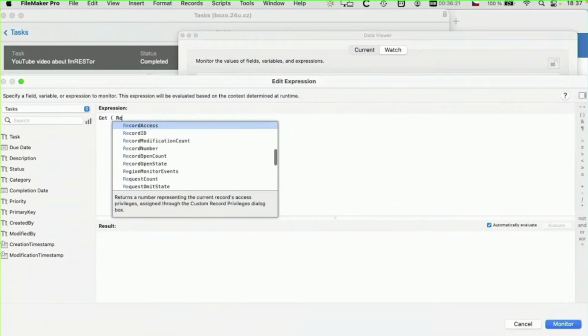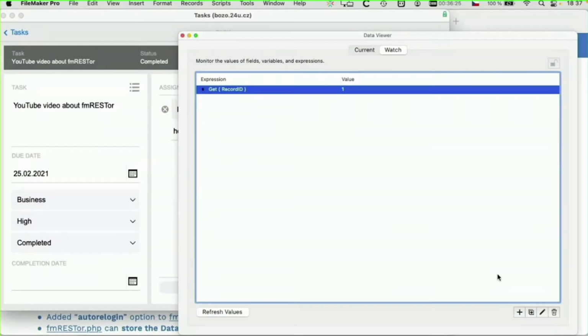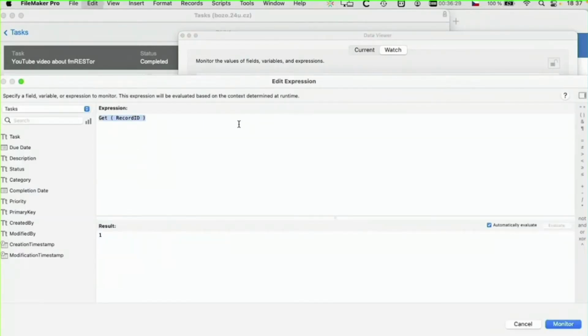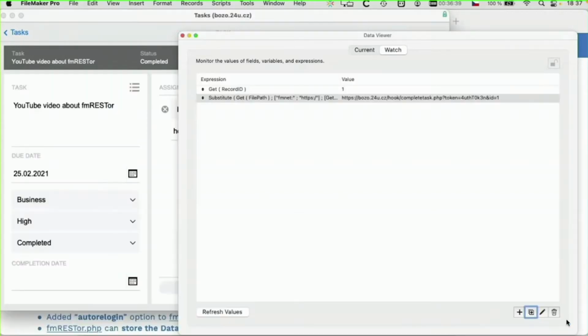So the key thing that you will need to know when working with FileMaker Data API is that FileMaker identifies records using the internal ID, which you don't even have to see if you don't use the function Get(RecordID).